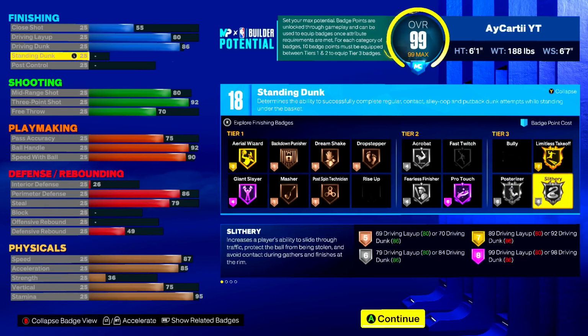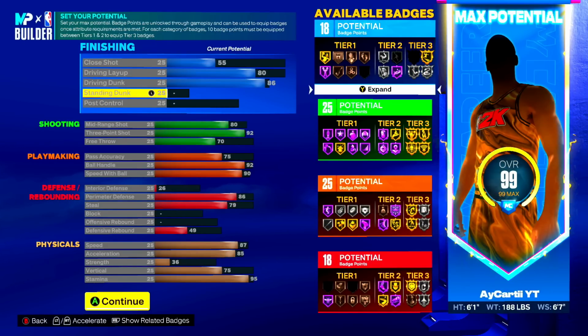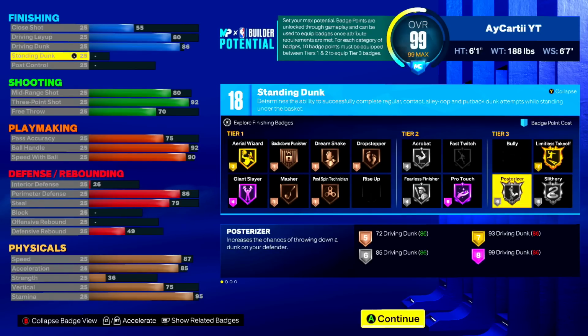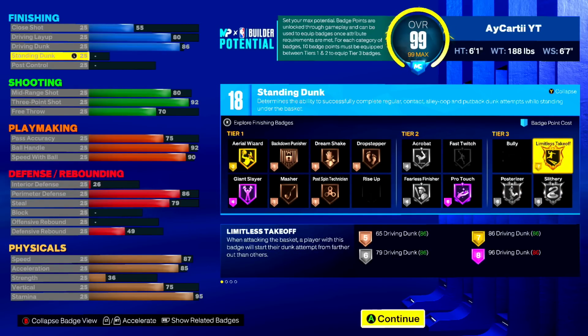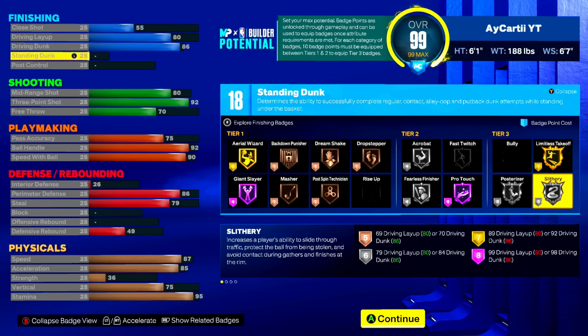So what I would do is I'd probably put my 4 on finishing, okay? Because you don't need it anywhere else. Maybe defense, but I'd probably put my 4 on finishing, okay? So the reason for this is when you core Limitless Takeoff, you have 18, okay? Right now, you can only get Posterizer on silver, and then you can't even get Slithery on bronze. So I put the 4 on my finishing. That way I can get 22 badges total.